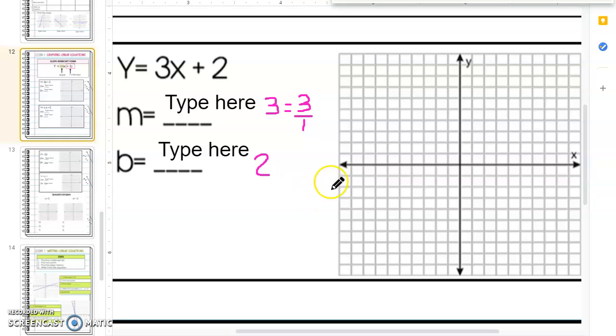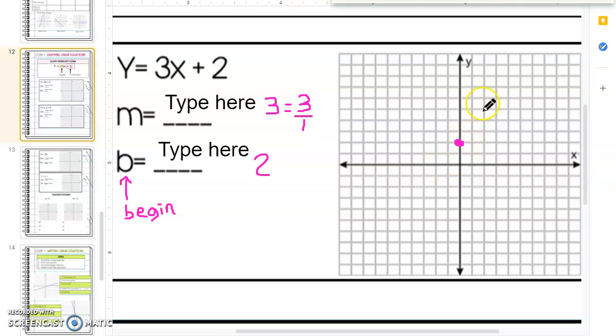So if I was going to graph this, I would start with my y-intercept. That's where we start. It has a b there. The way I remember this is that b stands for begin. That's where you want to start your graph. That's where you want to begin your graph. All right, so I want to begin on my y at 2. So I'm going to start at 0, go up to 2, 1, 2, put a point. So there is my first point.